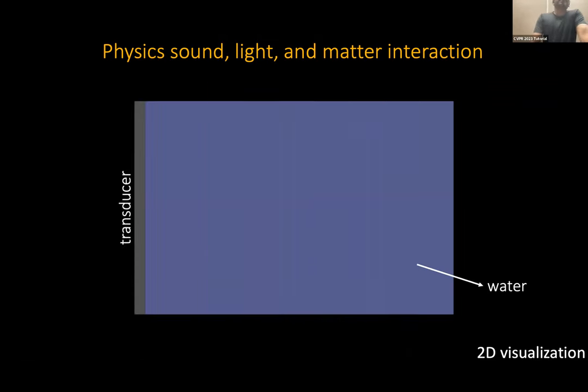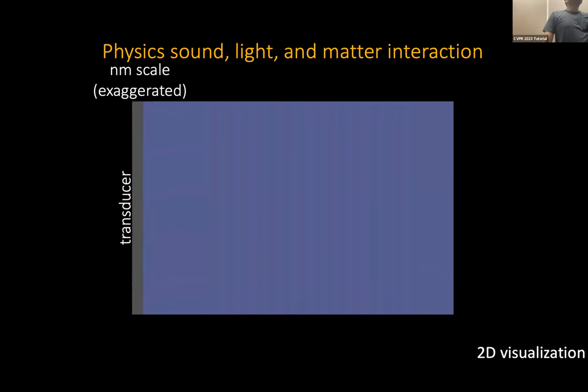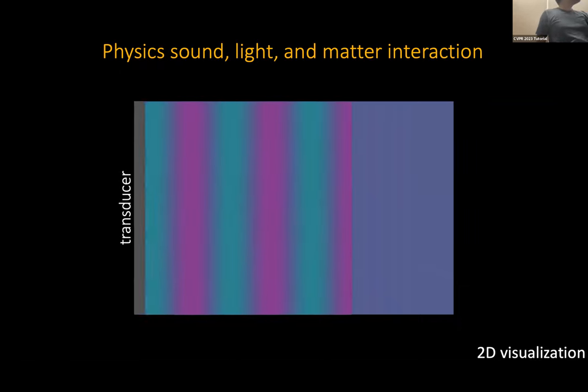What we did was we placed a planar transducer in the water, and we drove this transducer with a sinusoidal voltage, which makes it vibrate at the nanometer scale. That creates ultrasonic waves in the water. And like I said earlier, when sound waves travel, they compress and rarefy the medium as they propagate. Compression increases the medium density and the refractive index, converting this medium into a set of lenses.